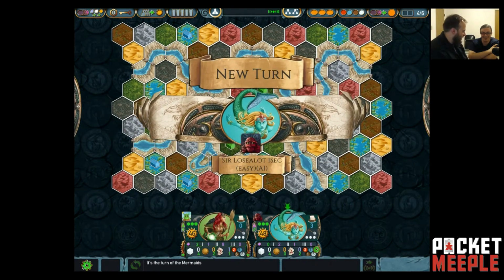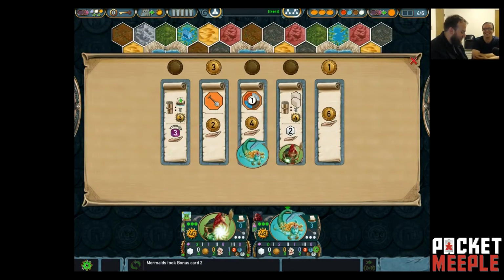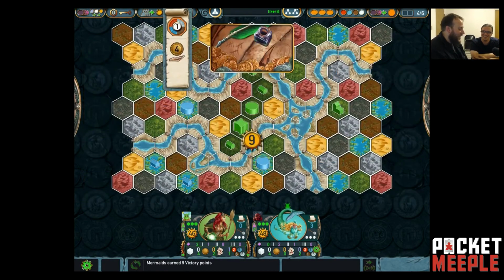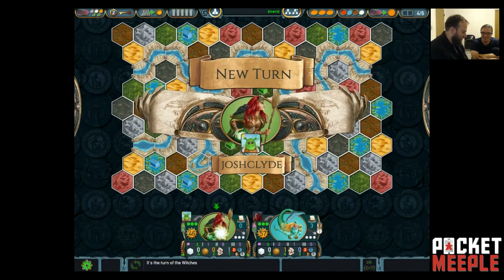Man, this is a long round here. It's pretty close. Yeah, this is a tight game. You kind of jumped up there really suddenly. All right, so he passed. He took the action where he gets the free cult advancement one. So bummer. He's really fighting me for that.